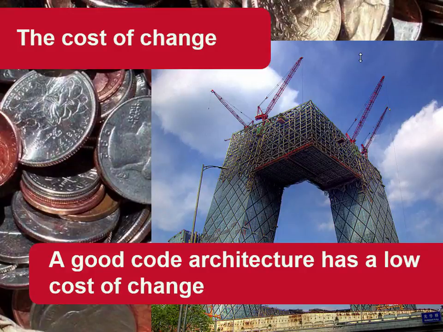So the big thing that we focus on at a code retreat, which is a kind of one-day workshop for professional developers, is the concept of the cost of change. There's a lot of unknowns in our industry, but one thing that's really obvious is that your code is going to change over time, and your architecture is going to change. So how can we write code or design architectures that have a lower cost of change, that are easier to change over time than other techniques? And this is what we really focus on when we're doing a code retreat.